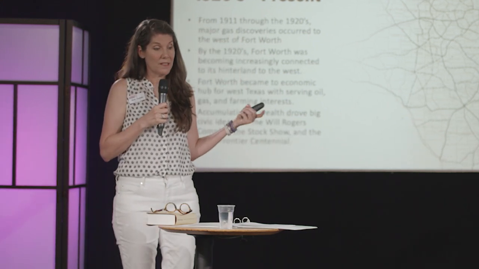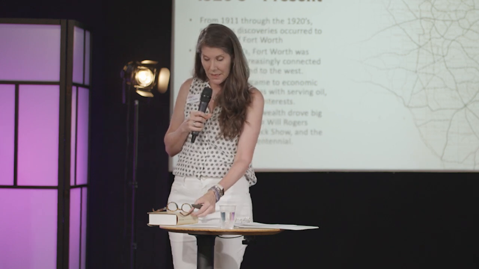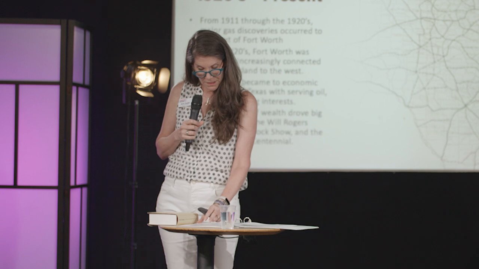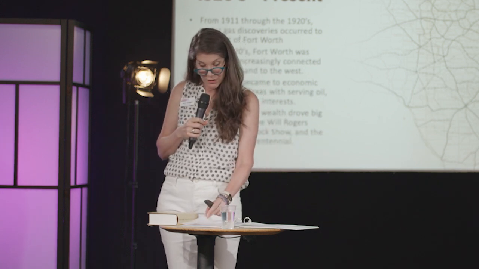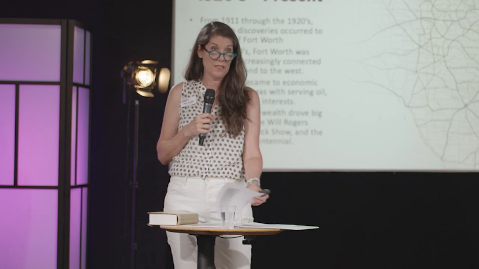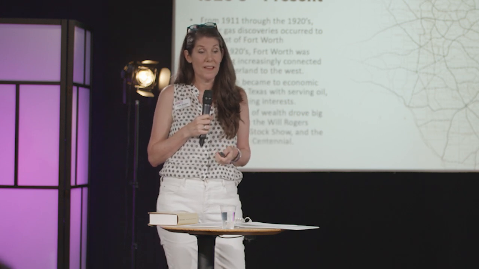It had oil and gas and farming interests, and the accumulation of wealth drove civic ideas like the Will Rogers Complex, the stock show, and the Texas Frontier Centennial. But beyond just having them and providing the connections to them, once you are on the civic stage, you need to promote those things. So we moved into the next phase, another pattern that has influenced how Fort Worth has developed, and that is aviation.